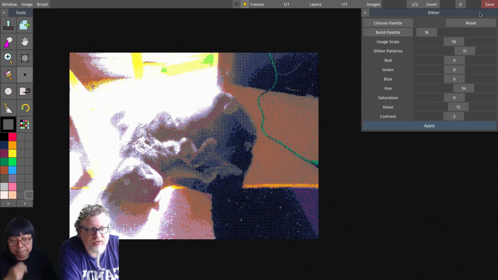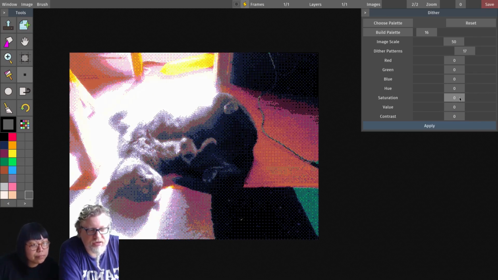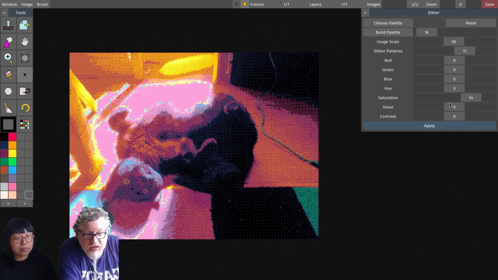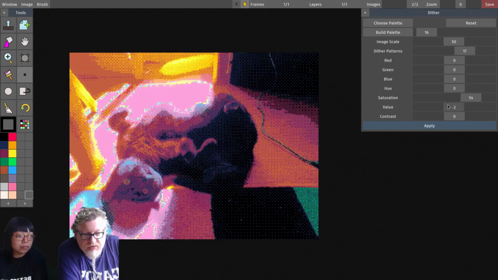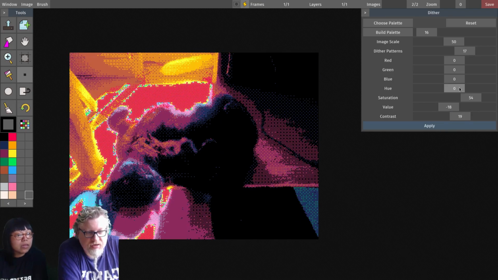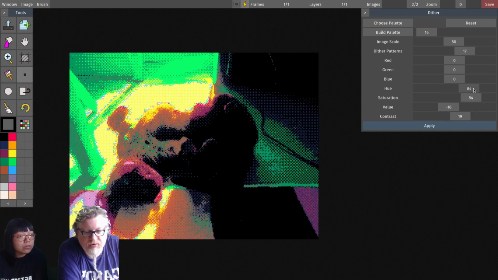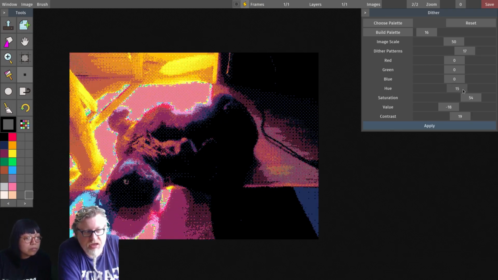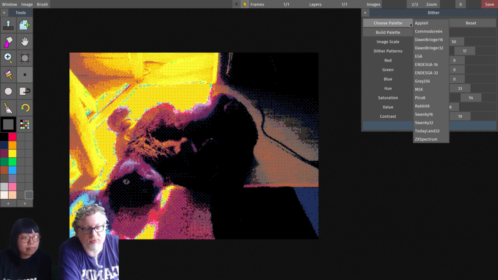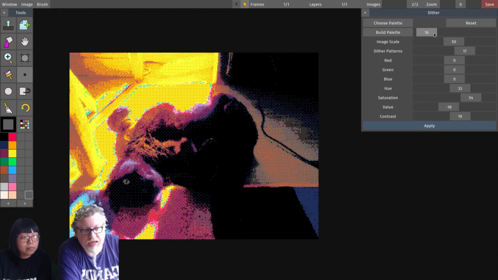I mean, the other thing that's good to do, I'm just going to reset everything, is the saturation. So knocking the saturation up gets it closer to colours. Maybe a bit of saturation, a bit of contrast. So the other thing you could do is to build the palette. Yeah, so as well as using the palette that you give it when you choose palette, you can also tell it to build a palette of so many colours.